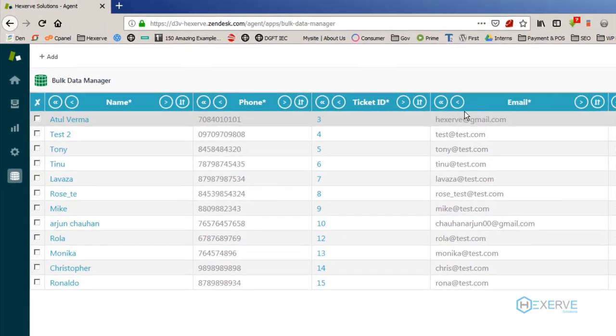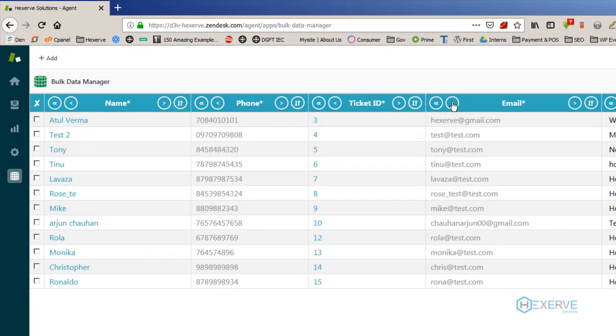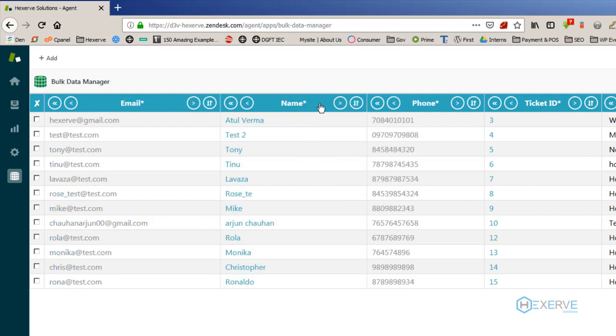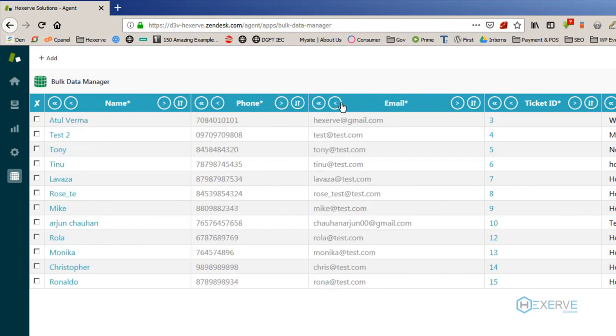And if you want the email address as the third column, you can click on this small icon which will bring this column to the left side. These small icons are used to shift a column to the left or right position. If you click on this small icon, it will bring this entire column to the first position like this. So yes, I have the email address in the first position, but I don't want that. I want the email address to be in the third position, so I'll bring this column to the third position.